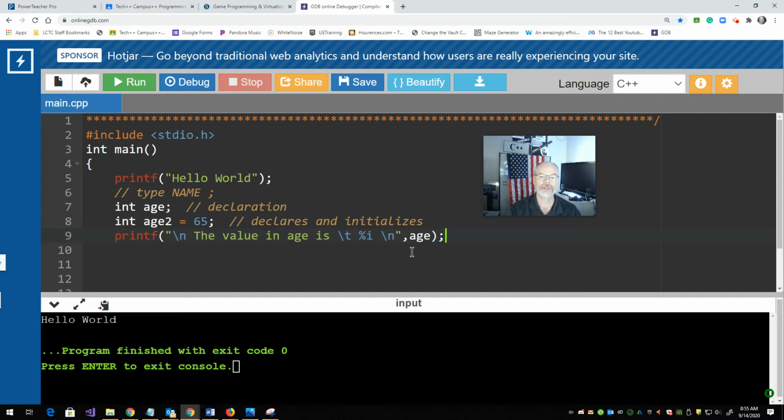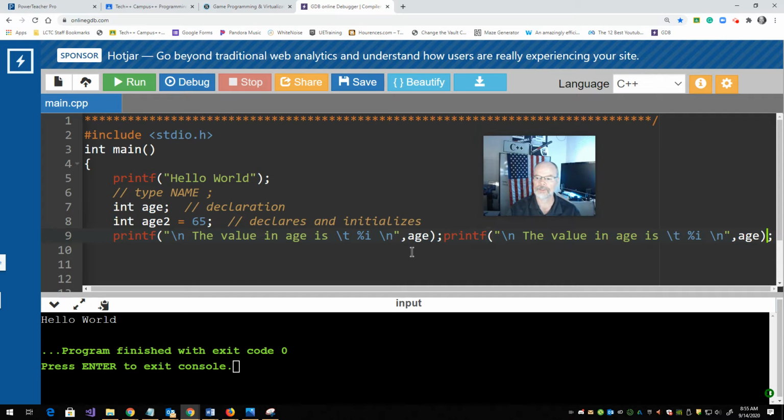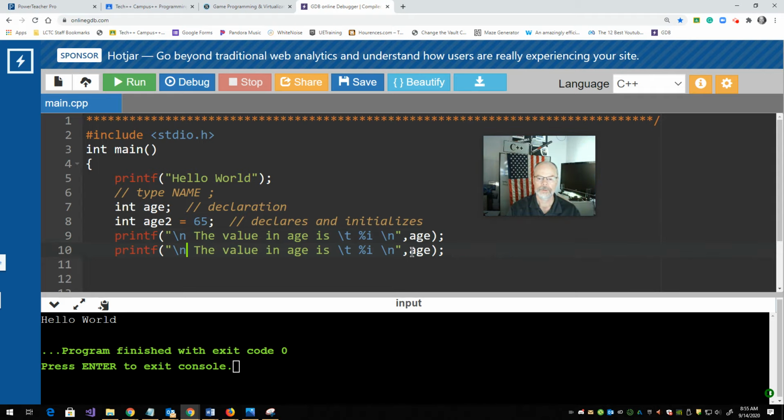So if you're doing this at the same time, we're going to set up two different lines that print out basically age and age 2. So we're going to set this one up as age 2. And I'm hoping that by adding a tab character, these are pretty much going to line up. Now there's two different things happening here. The label that I've picked for printing this out happens to be the same as the variable name, but it doesn't have to be. So if I did this properly and I run it, we should see two different values show up. And of course I don't.